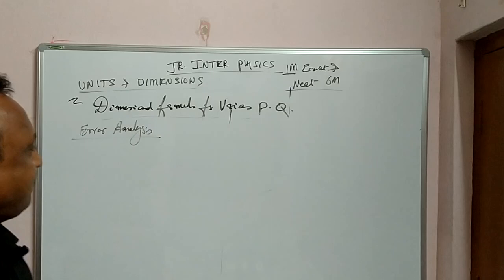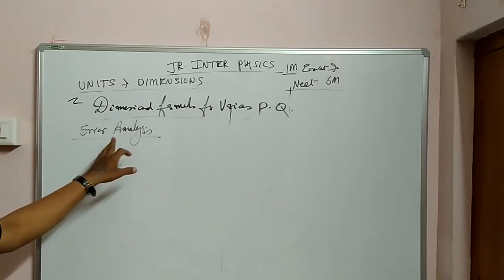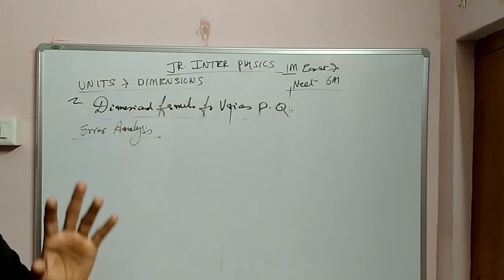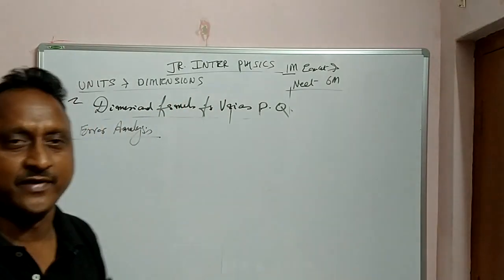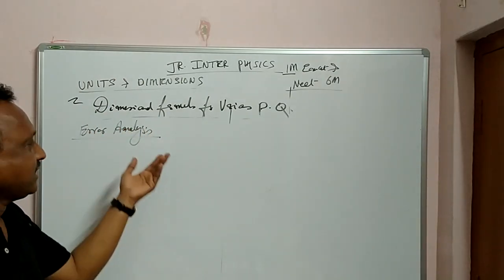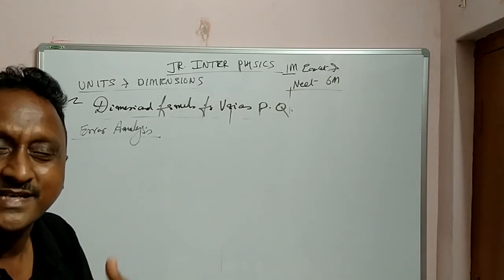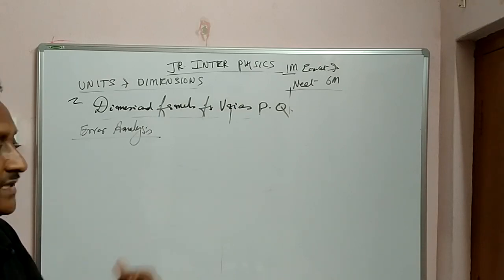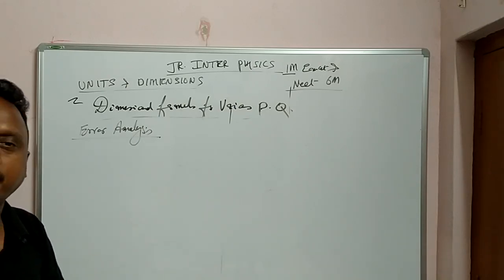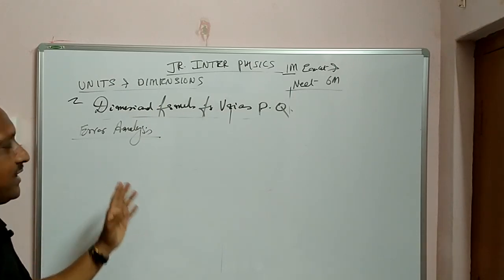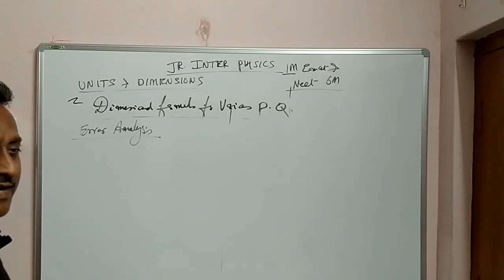Generally, why are errors occurring in the laboratory of physics or chemistry? Errors may be of many types. Systemic errors come from the manufacturer's defect, that is, when it comes from the industry, for example vernier calipers or screw gauge, the defect is inherent in itself. That is called systemic errors. Another type of error is errors done by human beings, that is, in the laboratory when the student is performing with the vernier caliper or screw gauge, due to improper marking values, you will be getting errors. Like that you can identify the errors, but mainly in the intermediate examination, errors will be of this type.